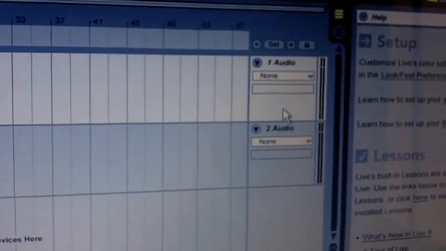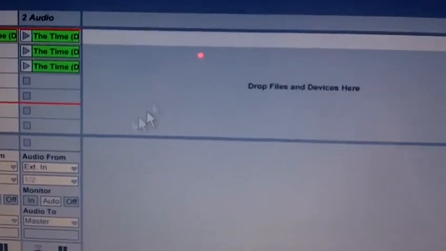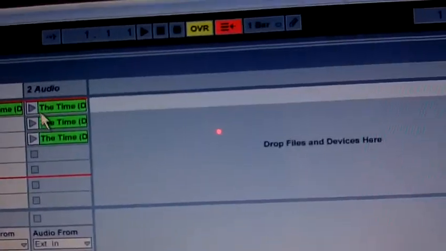So it's blank, but it has your audio tracks right here. 1, 2, and of course your A, B, which I never use. In fact, I could just click on that R and get rid of them. I don't use my returns right now. Sometimes I do. I may do a tutorial later on that. Alright, so this is my, I don't know what you call it, live view, where you see all the clips you have and you can play them or use the APC and play them.